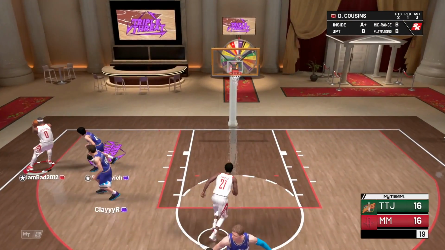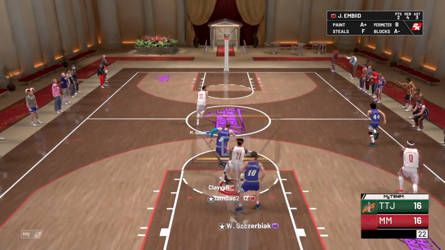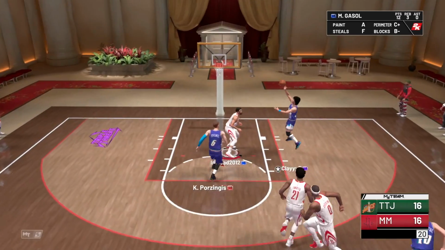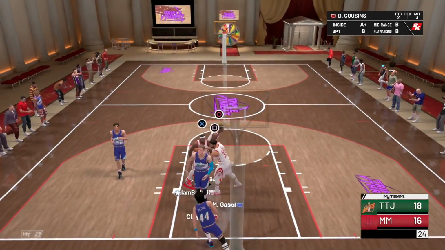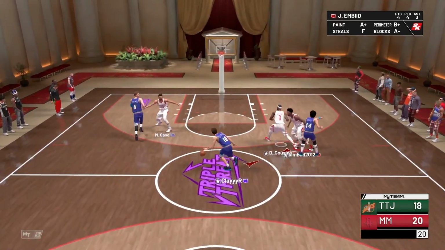Gasol. Oh, Cousins. Oh, Embiid's wide open. Oh my! Oh, you got blocked by Zubac? Yo, come on! Oh my god. He got blocked by Zubac, though. Do not give up a three.